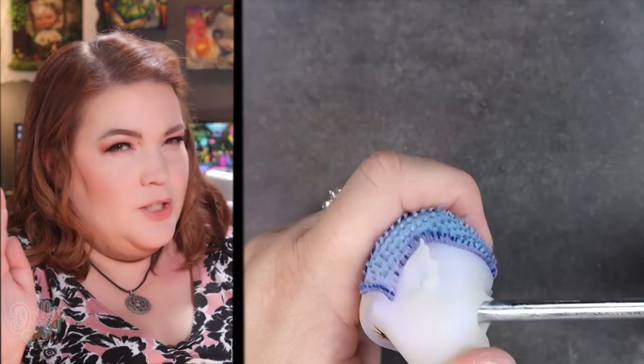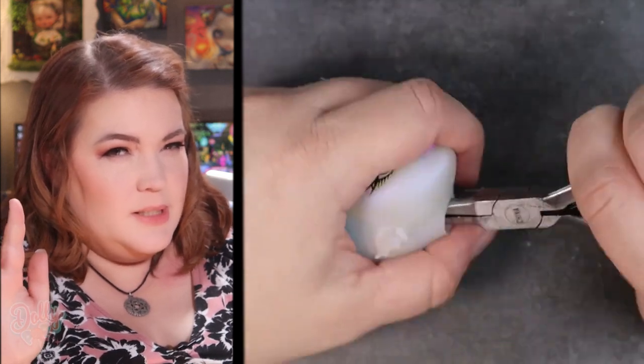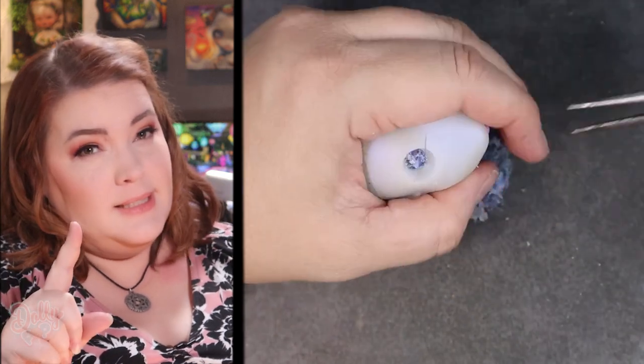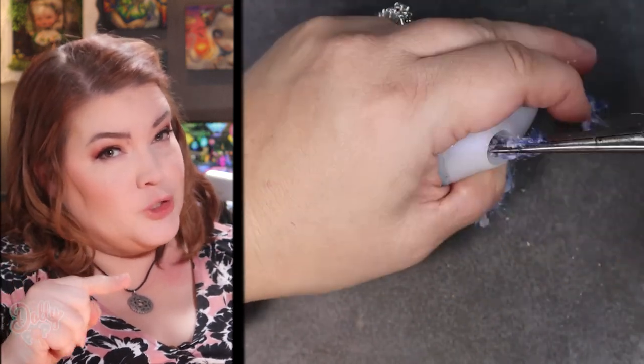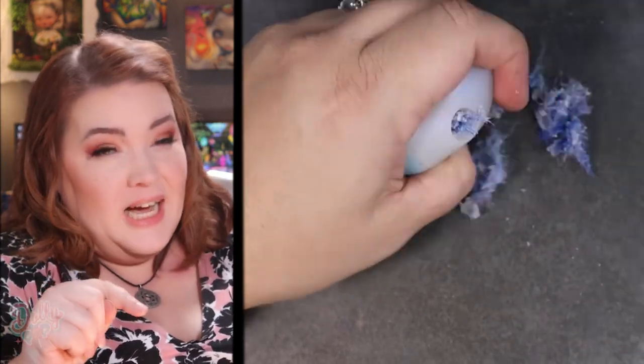You're gonna see in one of my future videos that I just recently did this with a Barbie head, and it is not as easy as other doll customizers make it look. I seriously sat there for like an hour with a screwdriver like she's doing, and it took me forever. So I'm calling BS on all doll artists out there that say it's easy, because it did not work for me.